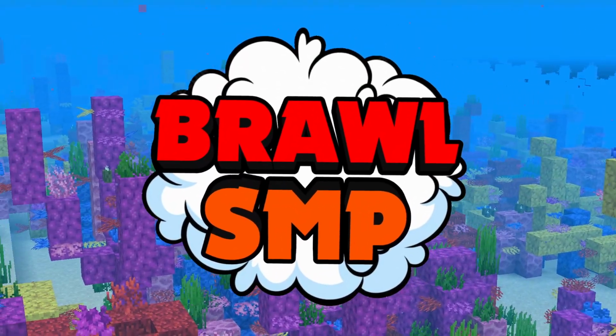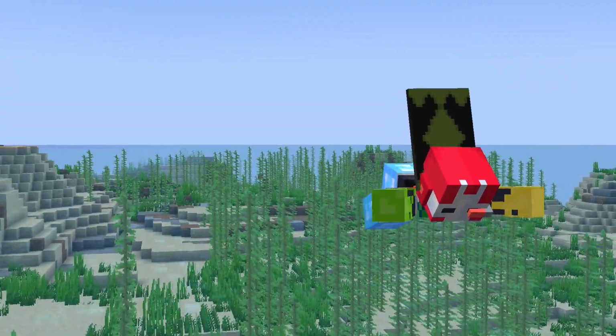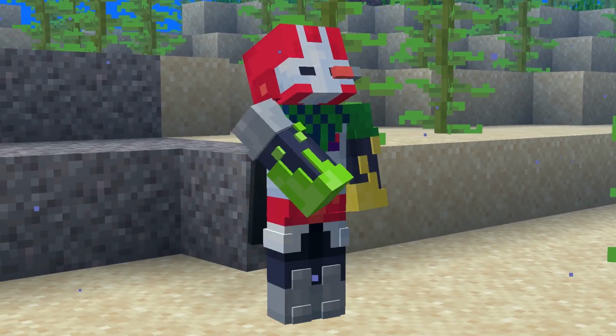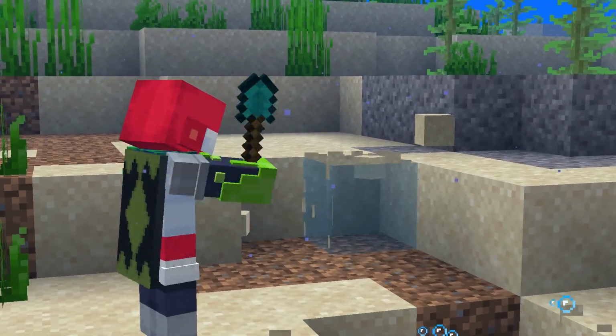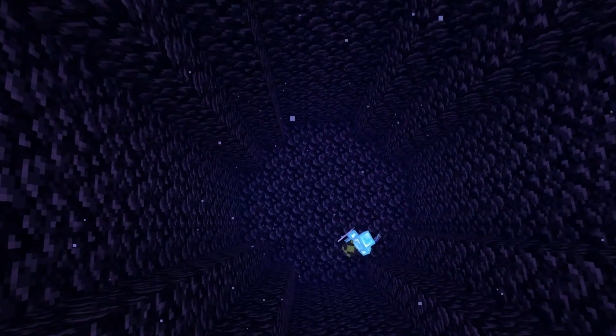Basically, when joining this server, you could choose between 9 elements that give you both abilities and weaknesses. In my case, my water element allows me to not only breathe, but also mine 3 times faster underwater. Meaning that by using this ability to my advantage, I can get obsidian at an incredibly fast rate.